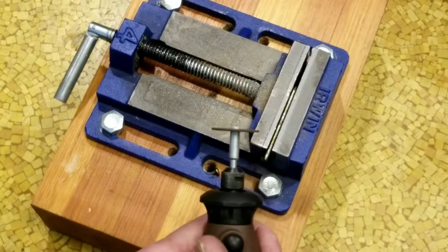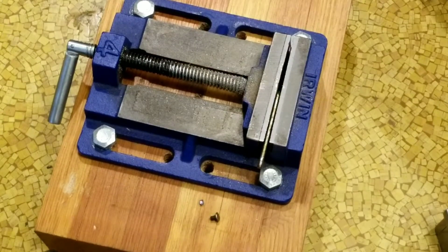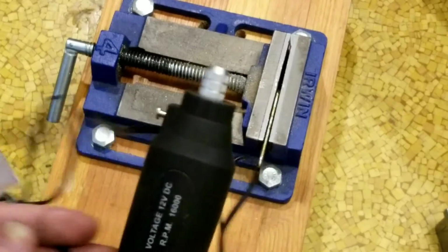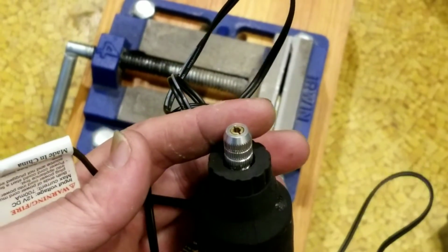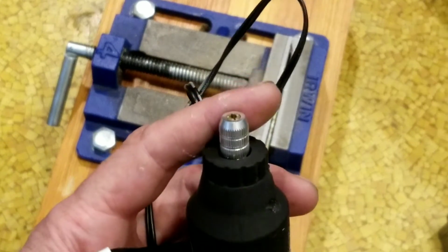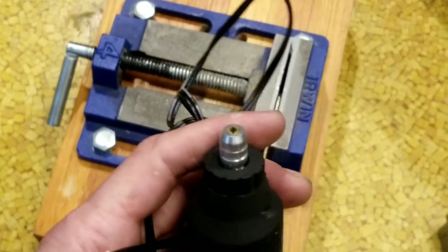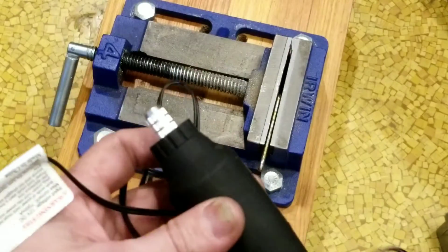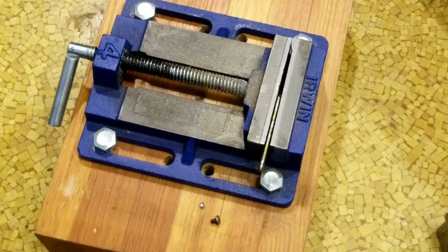And just for giggles here, we're going to go ahead and try out that little Harbor Freight unit. Okay, we're actually not going to attempt to do a cutoff with this Harbor Freight tool because the collet is badly misformed, and I measured it, it's 1/8 inch. It's just the drill went sideways when they manufactured it, and the bit just wobbles incredibly badly. So this is going into the trash. Don't ever buy that tool.